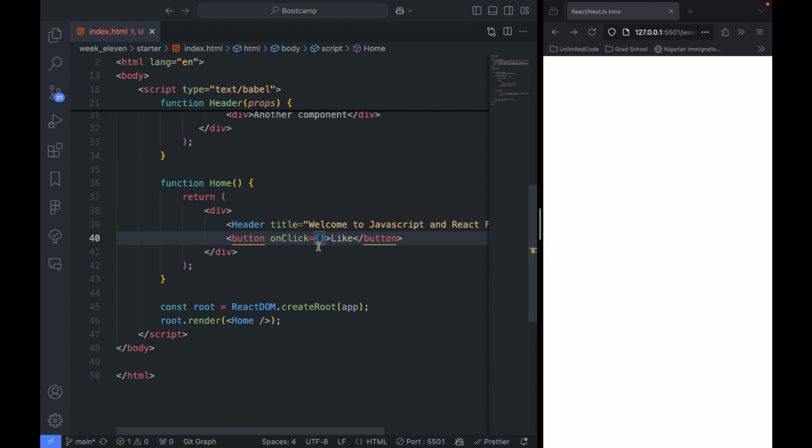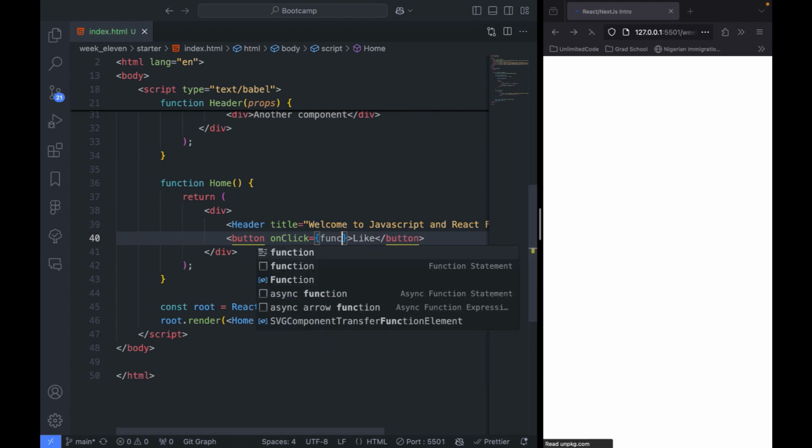So when the click event takes place, this function, whatever its name is, is executed. How do we do that? We can create the function directly here. That's one way. In fact, let's try that here.